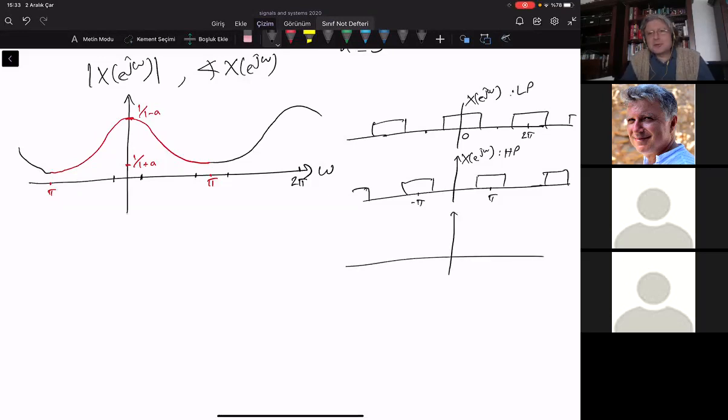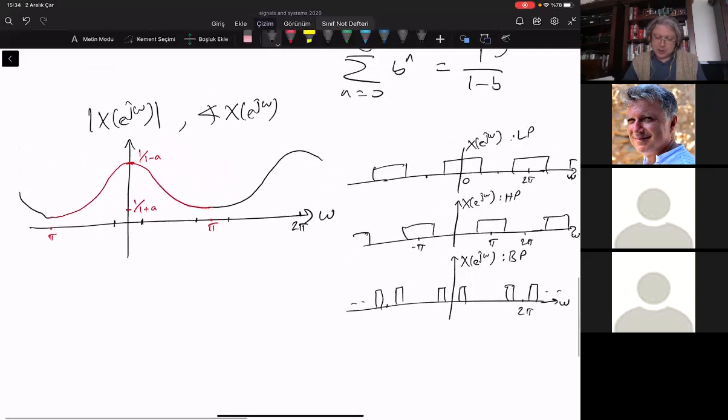It would be a little bit more difficult to try to draw a band pass signal, but it could be, for instance, something like this. Okay, around zero and around 2 pi, the same two bands. Around minus 2 pi, similarly, these two bands, etc. This is an X of e to the j omega, a discrete time Fourier transform, that is band pass. You can think of band reject, but I think it would be too complicated. It's not as easy as drawing something on the continuous time frequency of omega, because in discrete time, omega is making everything 2 pi periodic. So these are just examples.